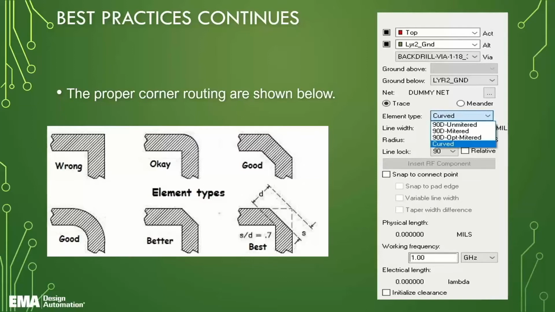The diagram on the right shows that I want to go in there, and I can decide if I want it to be mitered, unmitered, or to curve, and then I'm going to put my working frequency in there in gigahertz, and then it's going to go ahead and do the calculation. The optimal way to do it would be the best, where we're actually going to do the miter, and then the software is going to do that calculation for us. Great improvement over the days of hand taping.